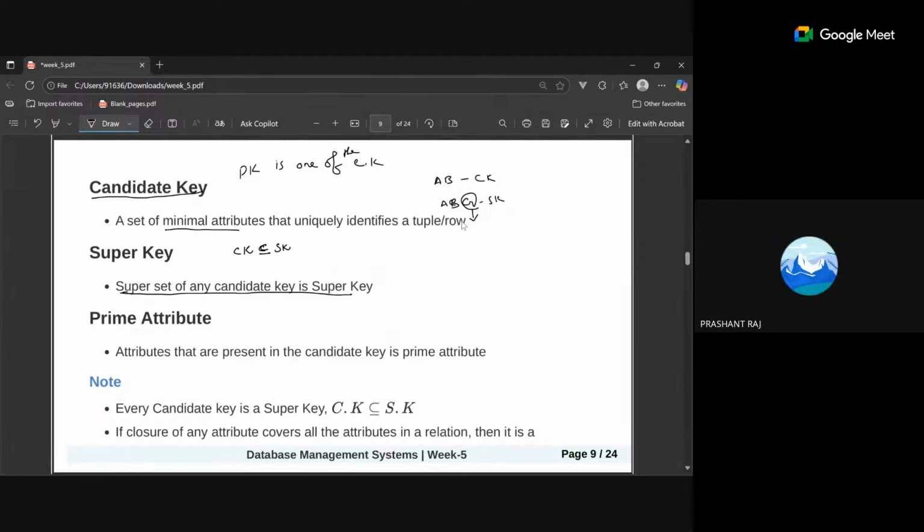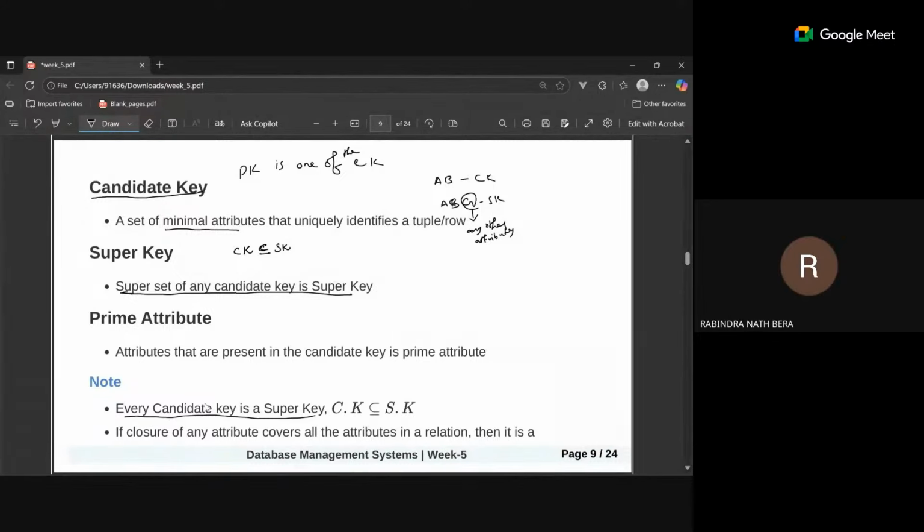So what is the use of a super key? In week 6, there are some conditions to check normalizations, which we have discussed, so you have to know what a super key is. In the set of candidate keys, we can add any of the attributes to make a super key. Also, one more thing: every candidate key is also a super key. You have to take care of all these notes wherever I have given.